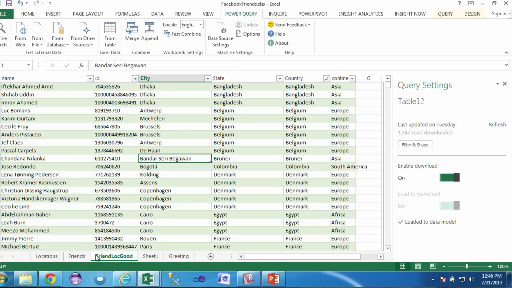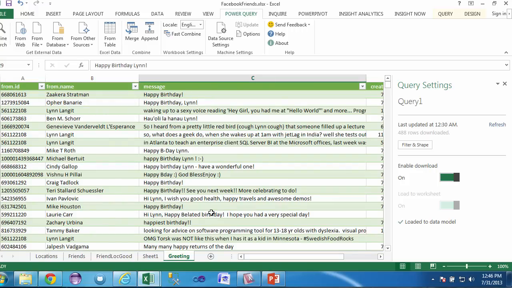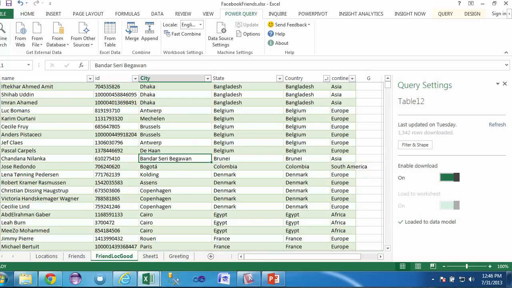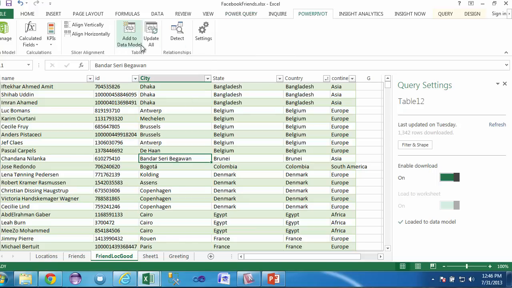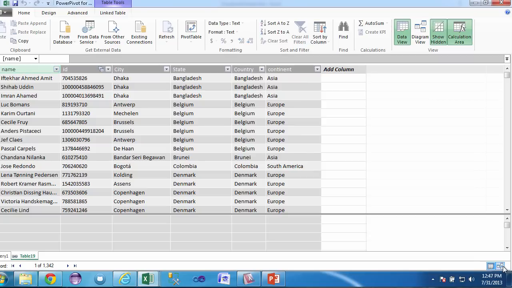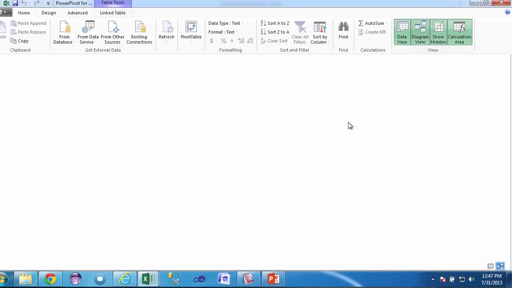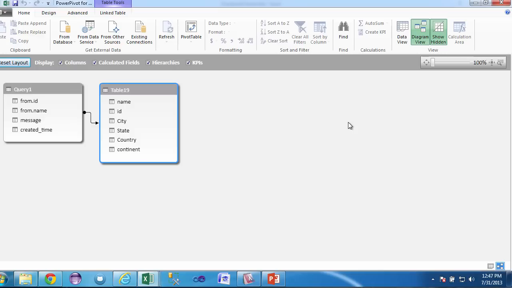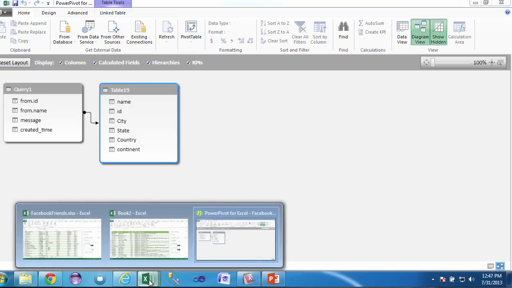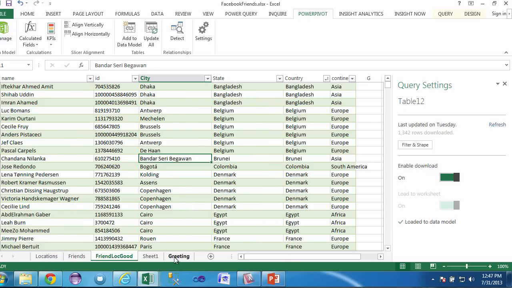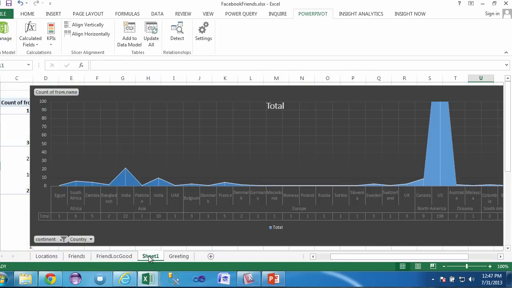Now, of course, once I got done with my friends and their locations, then I wanted to match them up with the greetings, which I guess I could have done in here. But what I thought of doing was use Power Pivot, because that's naturally where you join. So what I did is I added this to the data model using the diagram view. I can join them and I can pivot. There you go. And so I did that. Then when you're done, of course, you can throw that into a pivot table, which I did as well. And let me go there, cooking show, right? And then I graphed it.